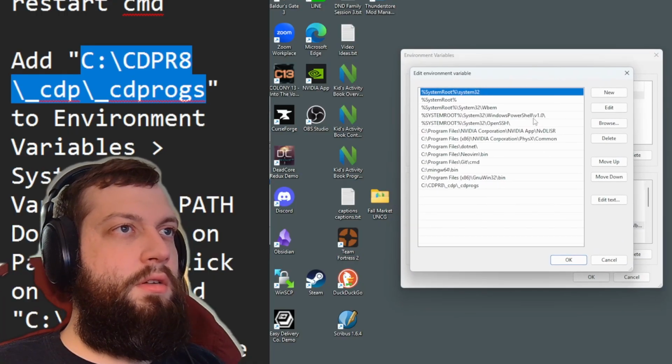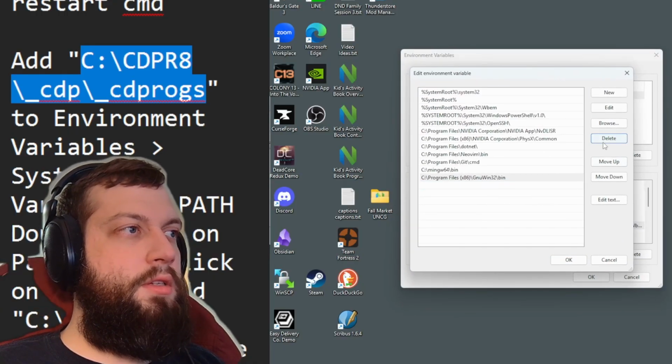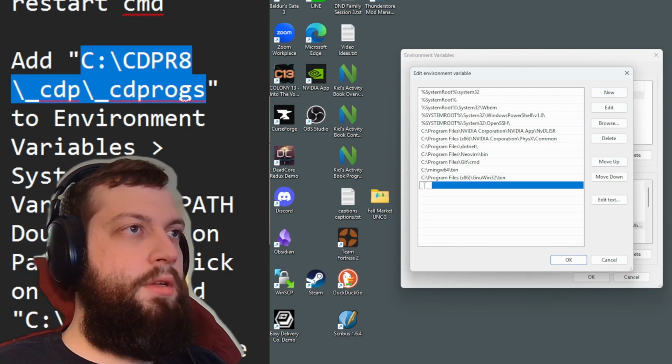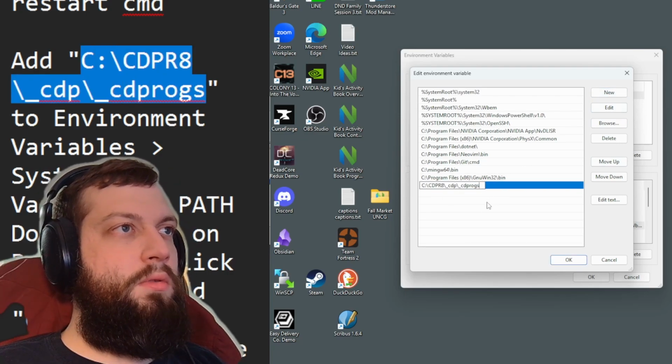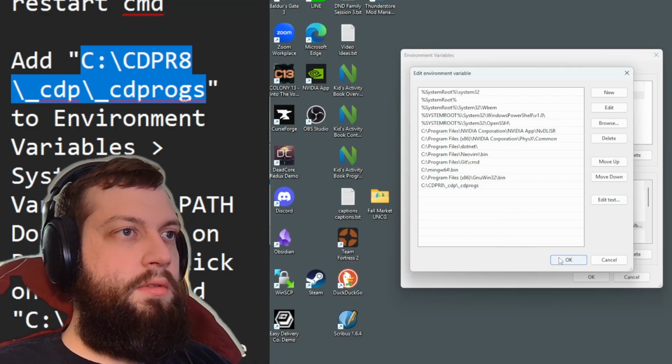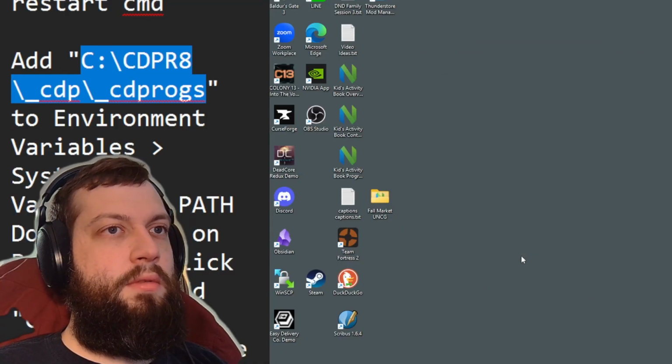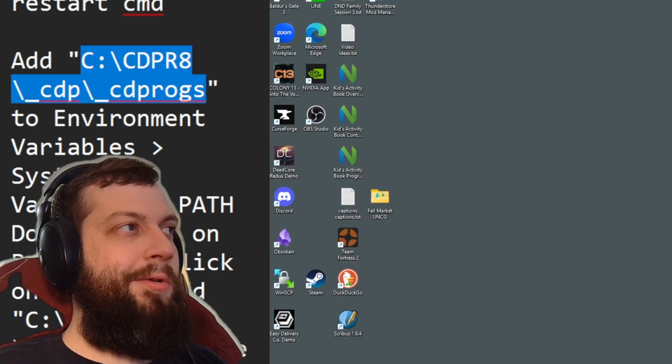I already have it here, so I'm going to delete it because I have it highlighted right here. I'm going to copy, hit new, paste, and hit OK. OK. OK.